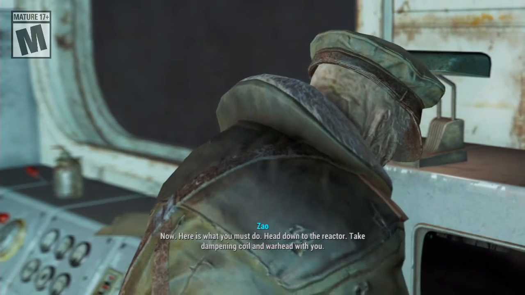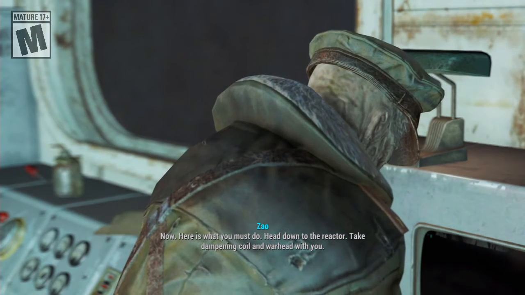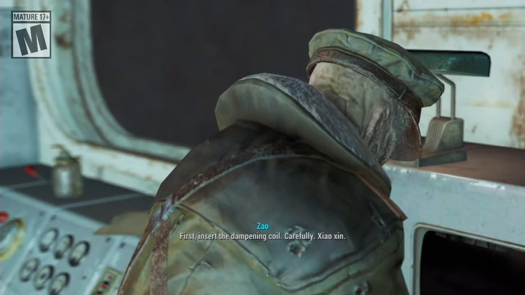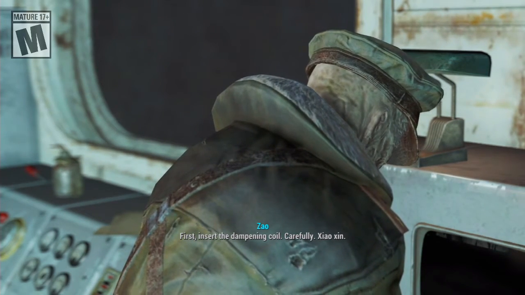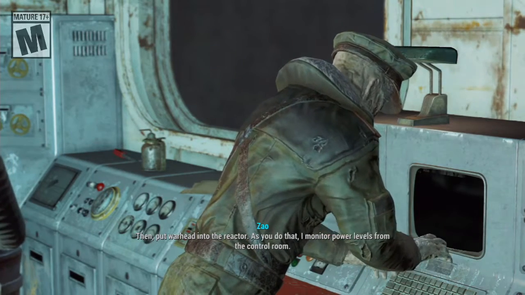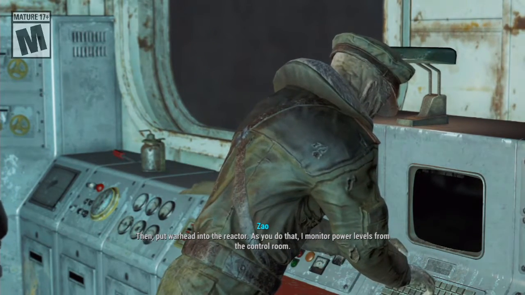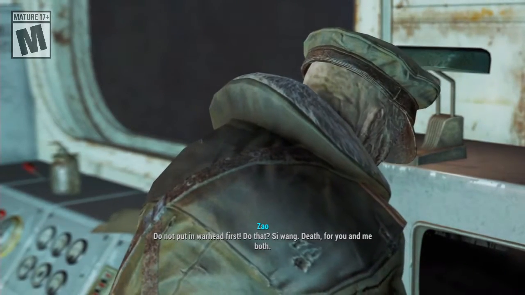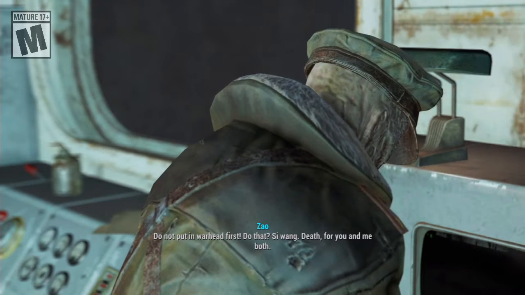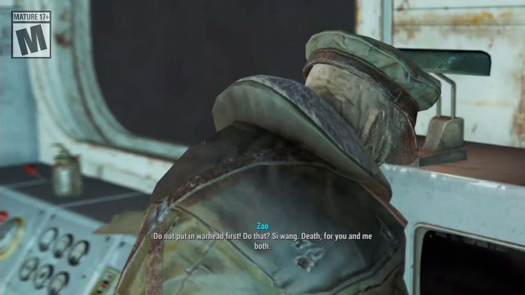Now, here is what you must do. Head down to the reactor. Take dampening coil and warhead with you. First, insert the dampening coil. Carefully. Then, put warhead into the reactor. As you do that, I monitor power levels from the control room. Do not put warhead in first. Do that, so long. Death for you and me both.